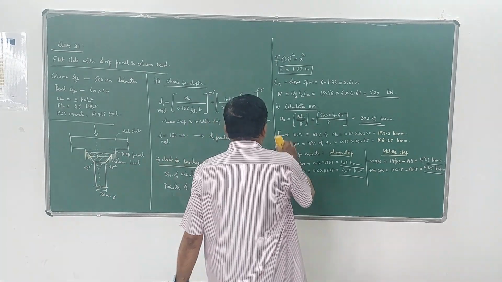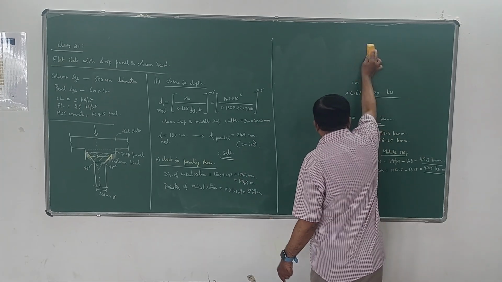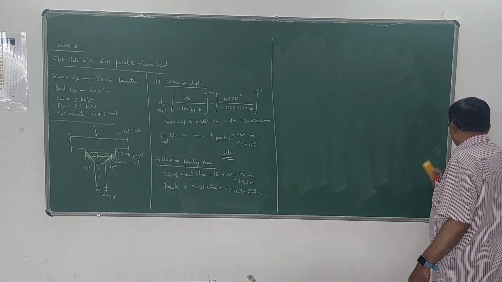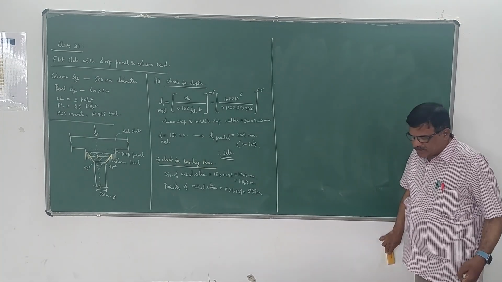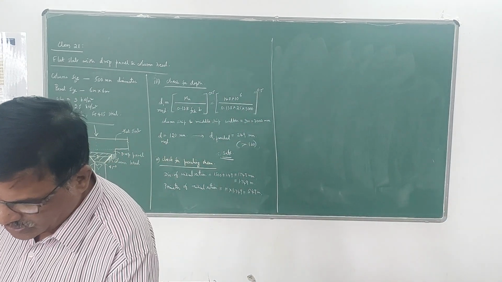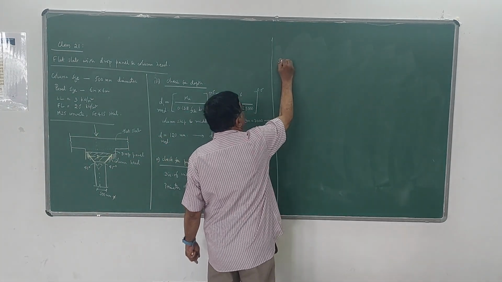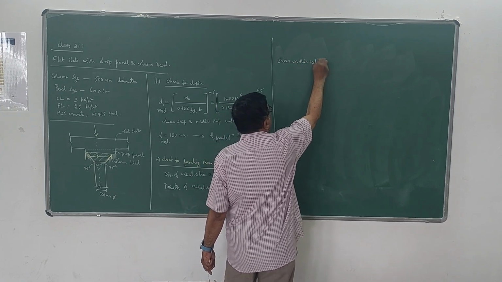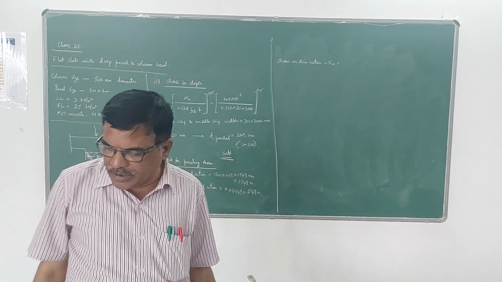Now we have to calculate the shear on the section, that is Vu. What we did last time, we deducted the area of the column, the critical section area, from the total area. So here also we have to do like that. Shear on this section, Vu is equal to, what is the load? 18.56.